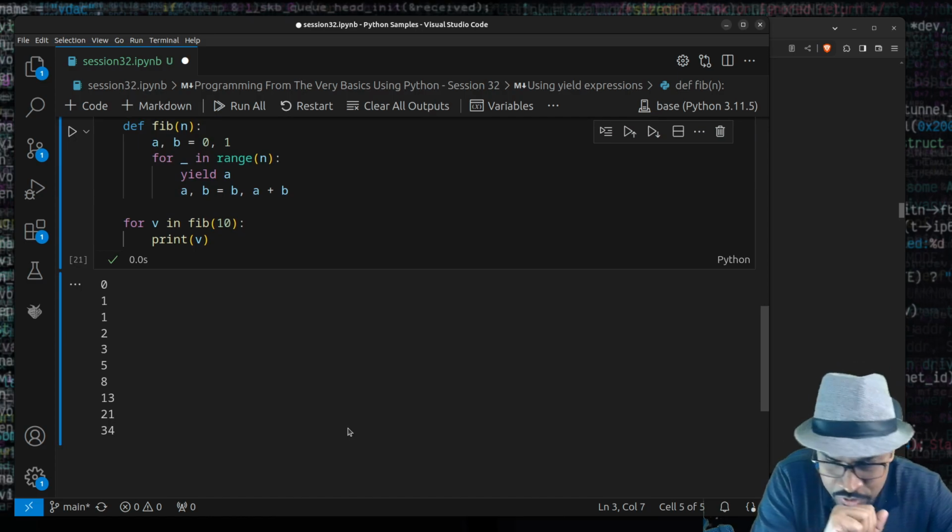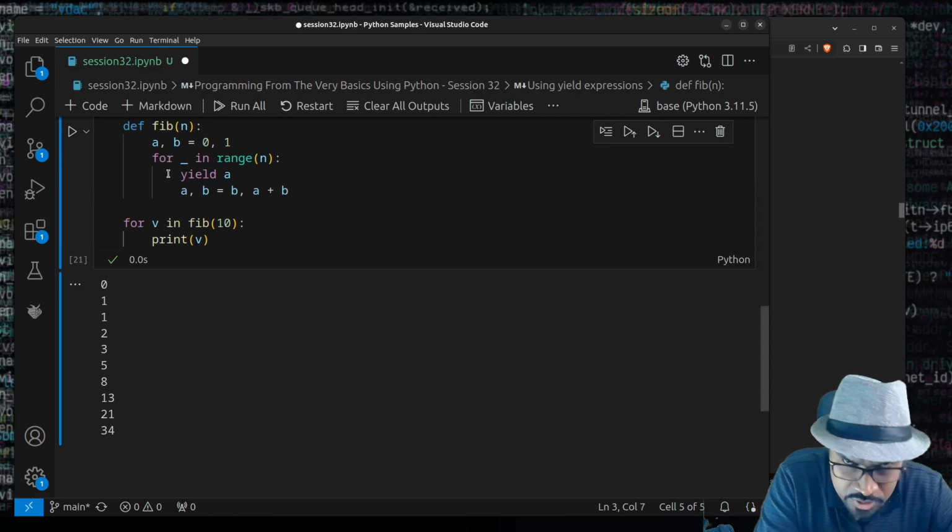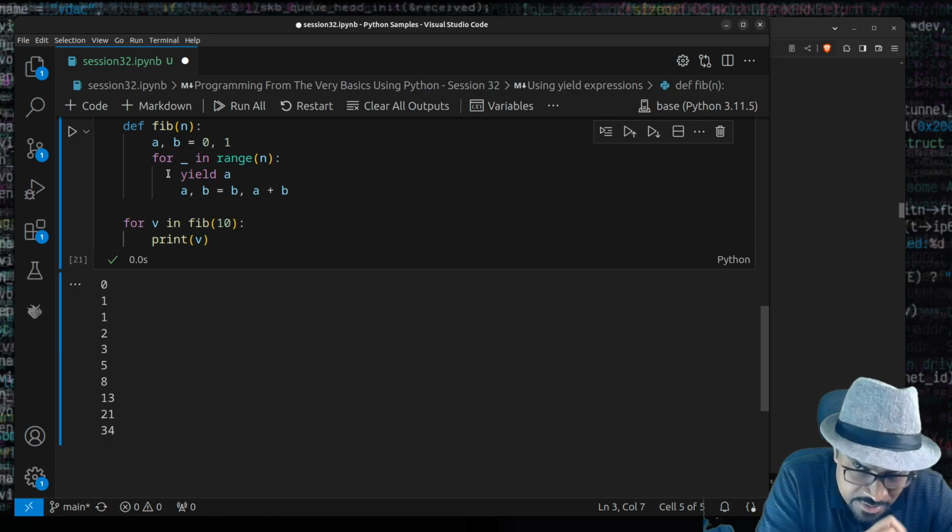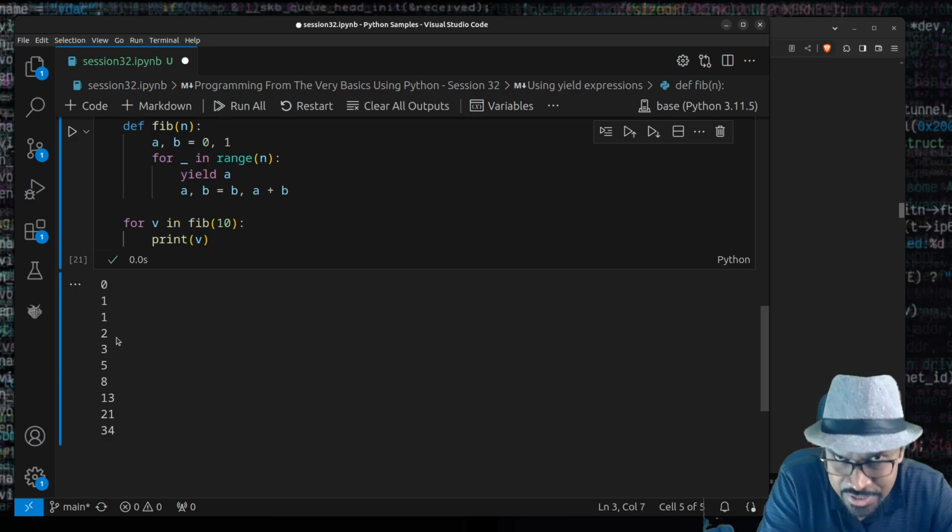Now here's what I want to do. Here's a separate code that generates the Fibonacci series. But now I need to also process this cumulatively. I want to get a cumulative sum of each Fibonacci number that's generated. What is a cumulative sum? I want to add 0 plus 1, then 0 plus 1 plus 1, then 2 plus 1 plus 1, then 3 plus 2 plus 1 plus 1, then 5 plus 3.